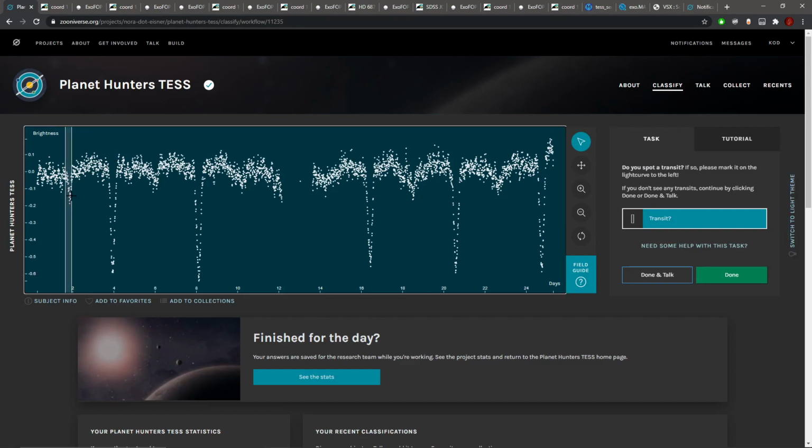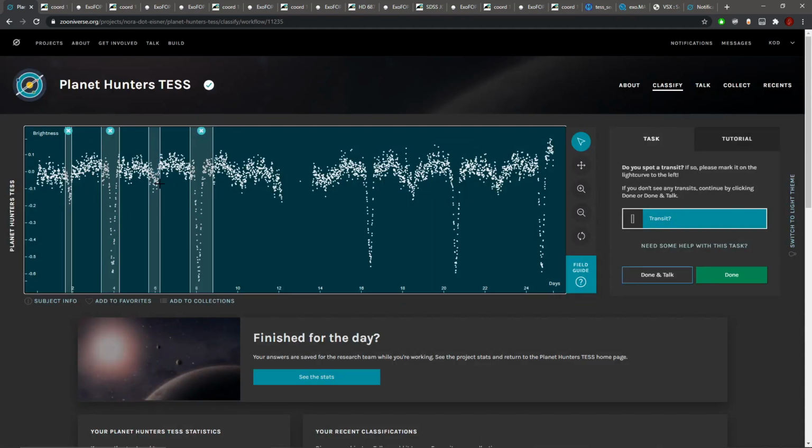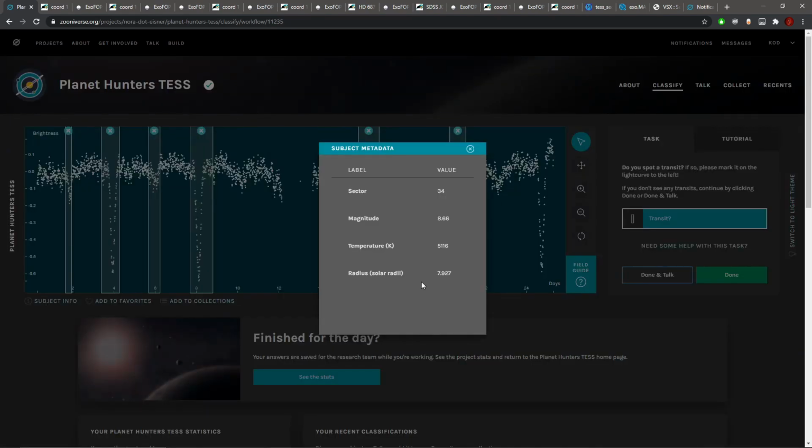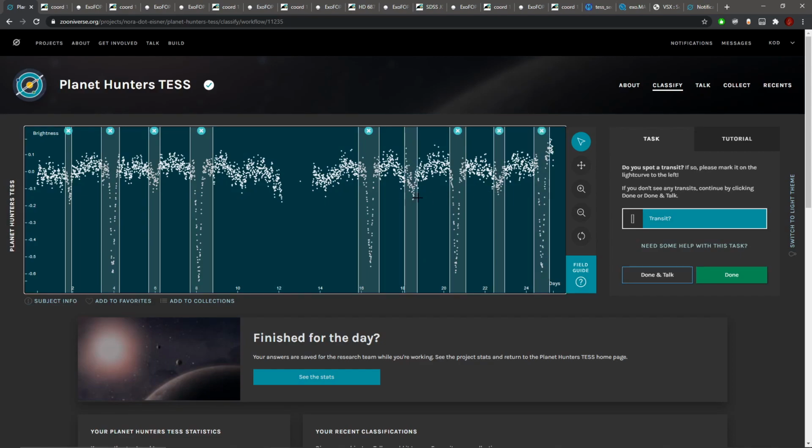Looks like here we got an eclipsing binary. Just check the size of the star. Oh, that's definitely an eclipsing binary. Anything over 3 solar radii, you're starting to push it. 4, it's unlikely anything over 4 to get a planetary body. So yep, secondary eclipses here.